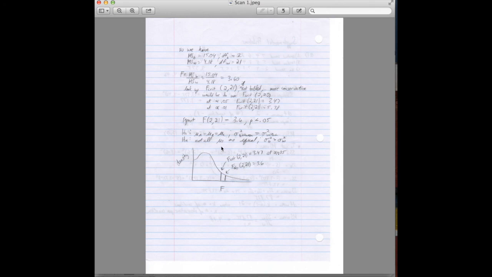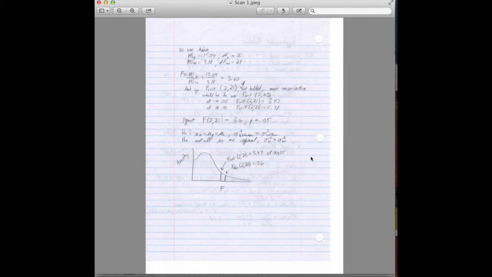Sometimes I've seen some people say that mu A is not equal to mu B is not equal to mu C. And while that could be correct sometimes, it's not always correct. For example, in your quiz, I think it was quiz 4, we found that mu A was actually equal to mu B or something like that. So just be careful. It would be a little bit more precise to say that not all the mu's are equal.